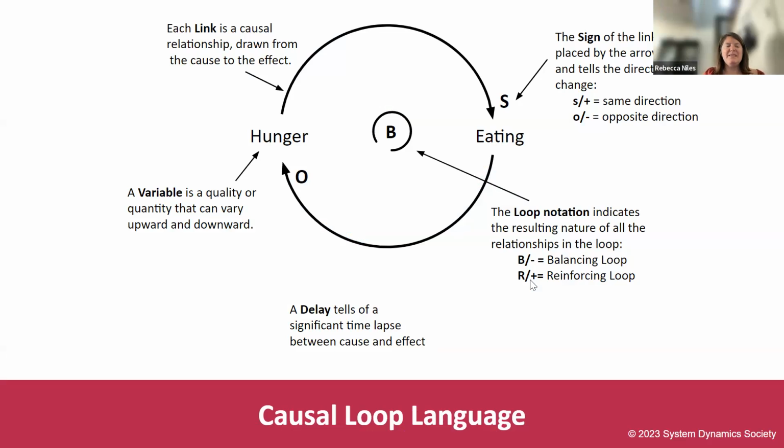So hunger and eating. Imagine you have infinite food, you can just go in there and grab a snack, but it's going to take maybe 20 minutes for you to start to feel full. And so you might continue eating. That's what causes some people to overeat, this delay in the system. It's interesting when you have a delay in the system.